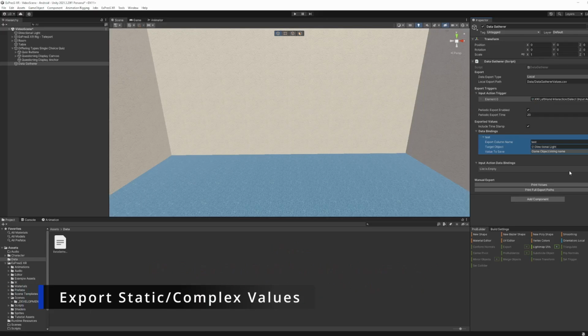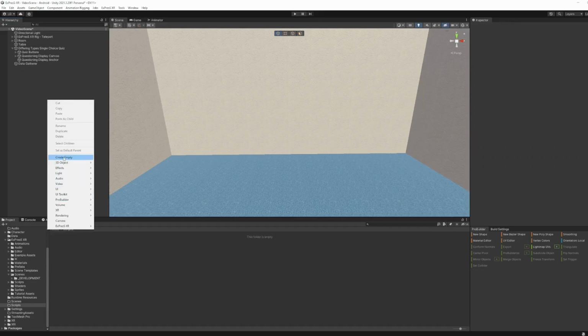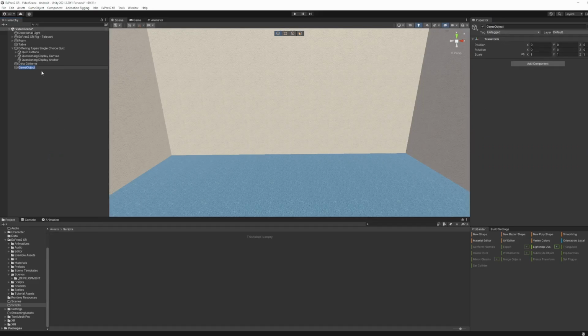In case of static fields or functions or more complex data types, you will need to create a simple script to attach it as a component to a game object within your scene. To do so, create a new empty game object and add a component which will be a new script which we will create right now.